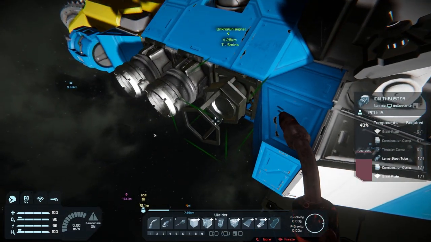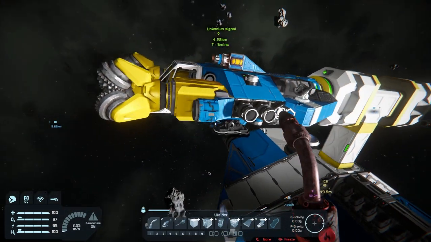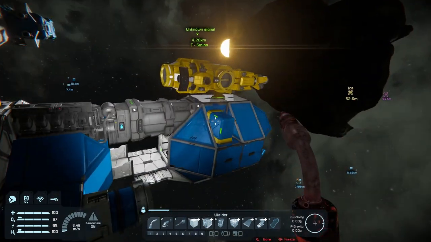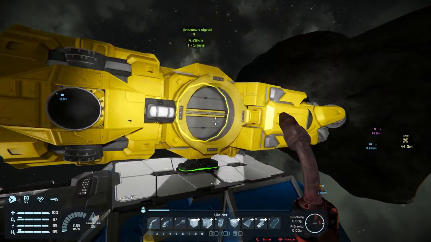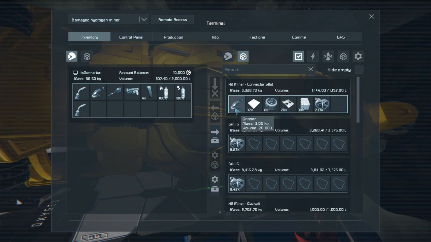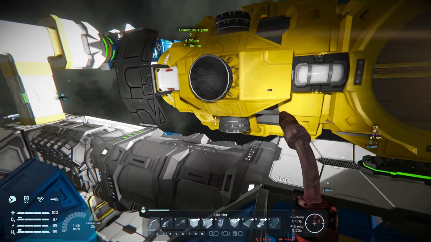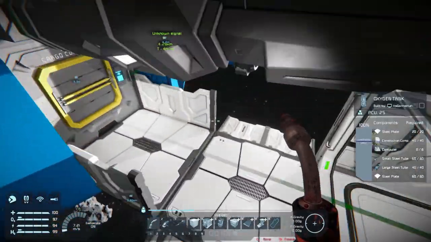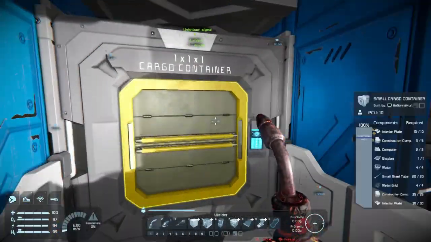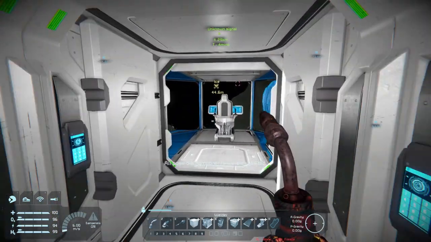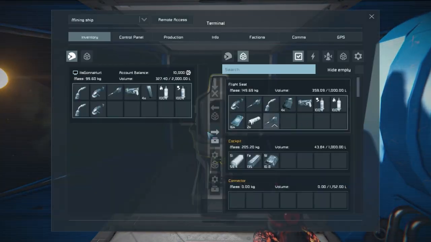Yeah, well, I can fix one of them. If I can find another thruster component, that would be great. I will go ahead and empty this car. We're going to put these. That, and then we're going to put the tools in here.